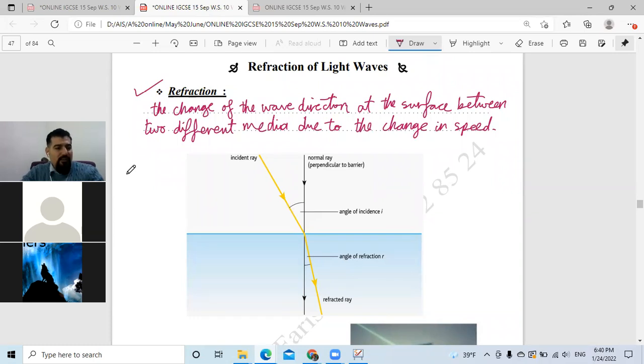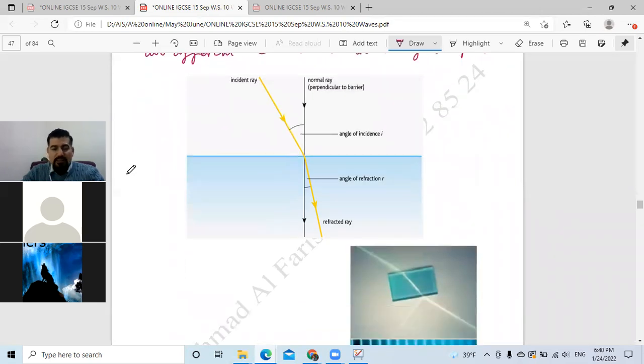When waves move from a less dense medium to a denser one, their speed changes. That causes refraction. For example, if I have an incident ray like this, and this is the normal, or this is another incident ray, you can see that it doesn't change direction, only slows down. There is air here, and there is water here. You can see that the angle of incidence is here, and the angle of refraction here changes direction. It's supposed to continue in this direction, but it changed a little bit.